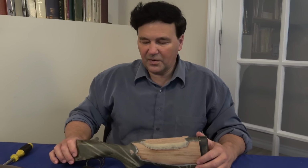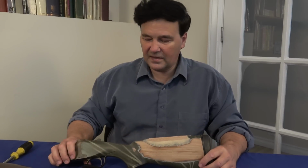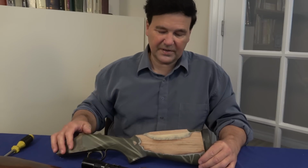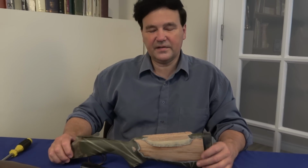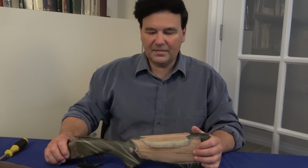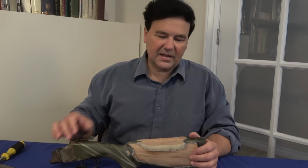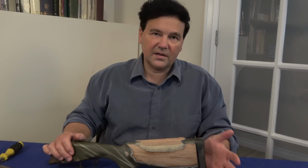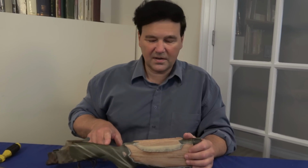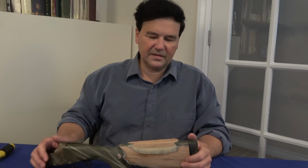Anyhow, that's a very quick video on a very simple subject, but eventually out of this will come, I think, a decent, quite nice over and under shotgun, no matter what's wrong with this buttstock. And I don't think I'm going to replace it. I may not be extremely happy about the camo, but somebody else might have been. I'll be just happy to get it back to wood and a regular finish. And if it's cracked, we'll fix it so it doesn't crack more. But I'm not sure that it is cracked, and get rid of this comb.